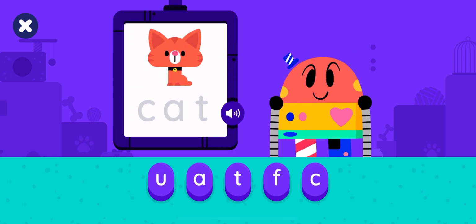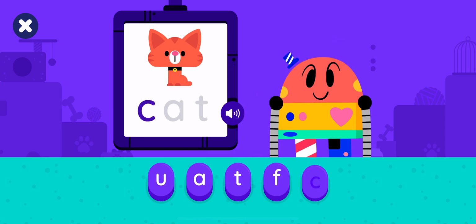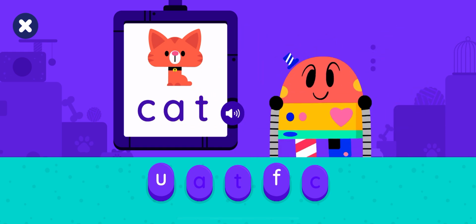Let's make the word cat. Tap the buttons. Well done, that's the word.